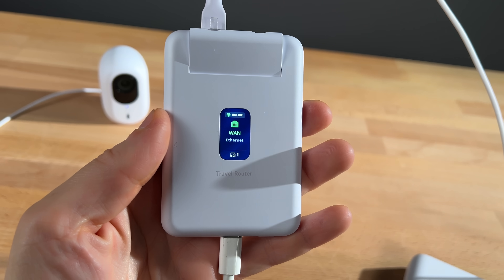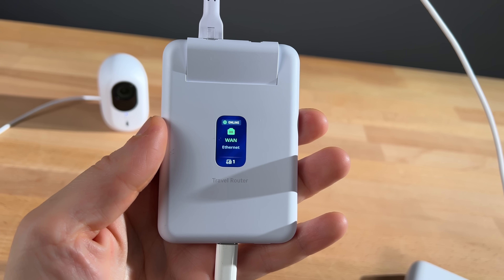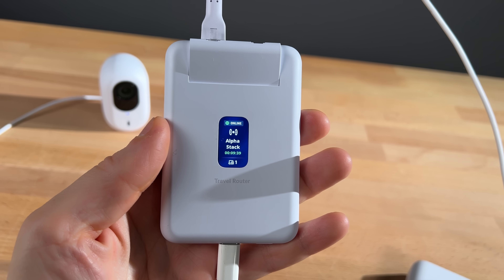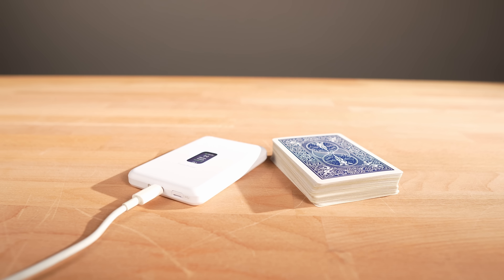That's why I've wanted something simple. This is the UniFi Travel Router, or UTR for short. It's a small, slim travel router that's meant to make your UniFi setup portable so you can bring your network with you wherever you go. It's super slim and super small — a lot smaller than it looks — about the size of a playing card, and about as thin as half a deck.